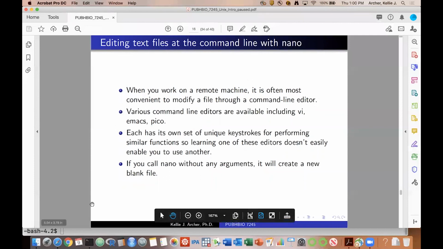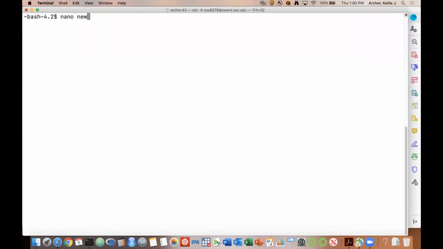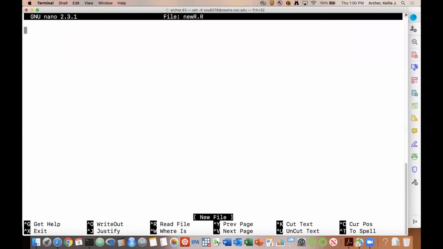So if I want to create a new document, suppose I want to say new.R. So here I can load any library that I want. I can load my data, and I can do a summary of my data. All right, if I wanted to save an image, of course this is not useful in terms of a practical application, but I could do that. And if I want to say the quit command, I can. I actually don't need that.